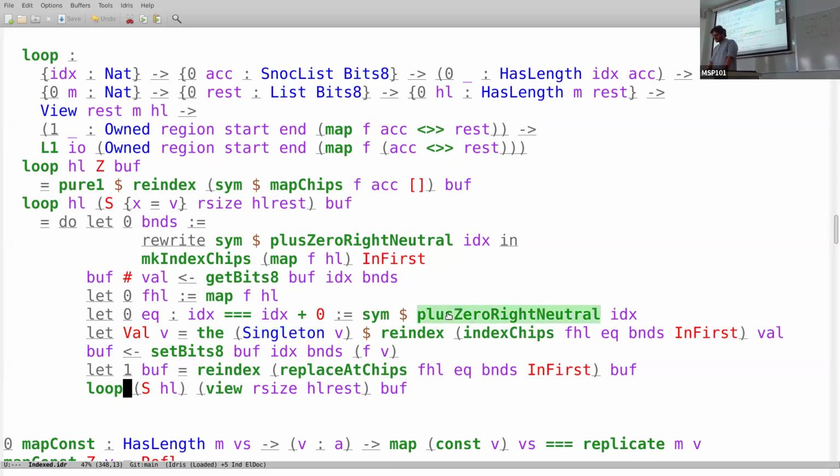Yeah, so there's extra stuff here because, for instance, you could read that index IDX plus 0, and then you wouldn't have to rewrite by this, but you would have a useless plus 0 operation. I guess it should get optimized for me. Who knows? But some of the reindexing is inevitable because you're reading any of this zipper structure and you're saying that I'm reading far enough that I'm just beyond the end of the bits I have already processed. And so this you need to prove, I think.